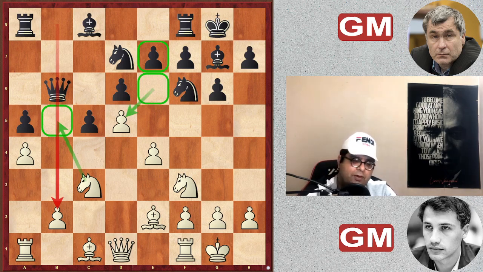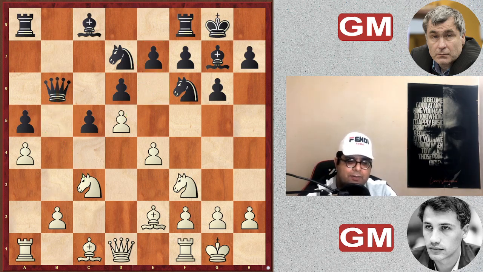Plus, options like e7-e6, which attacks the center of white, will be a little bit difficult to perform, because after for example e7-e6, white always has the option of playing d takes e6, and after f takes e6, attack the weak square on d6 by playing bishop f4, rook to d1, and so on and so forth. So this is the overall picture of what can happen in this kind of position.